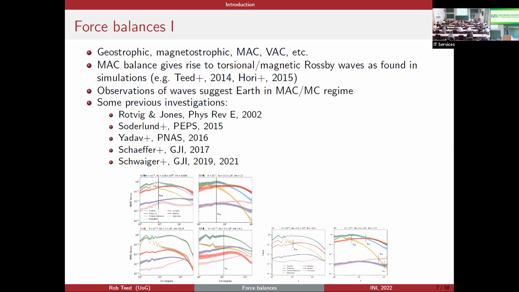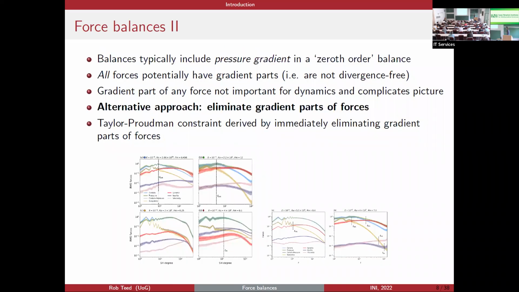But the idea here is that you can get different balances depending on the regime you're in. So up here, you've got this sort of geostrophic balance leading certainly at large scales, and then the Lorentz force becomes important at some scale and comes in and balances pressure later on. You've got a different one down here where it's geostrophic across the whole range of these spherical harmonic degrees. So this is across the range of length scales, large scales at the left, small scales at the right. So I'll be presenting some plots from my own simulations that look a bit like this later on.